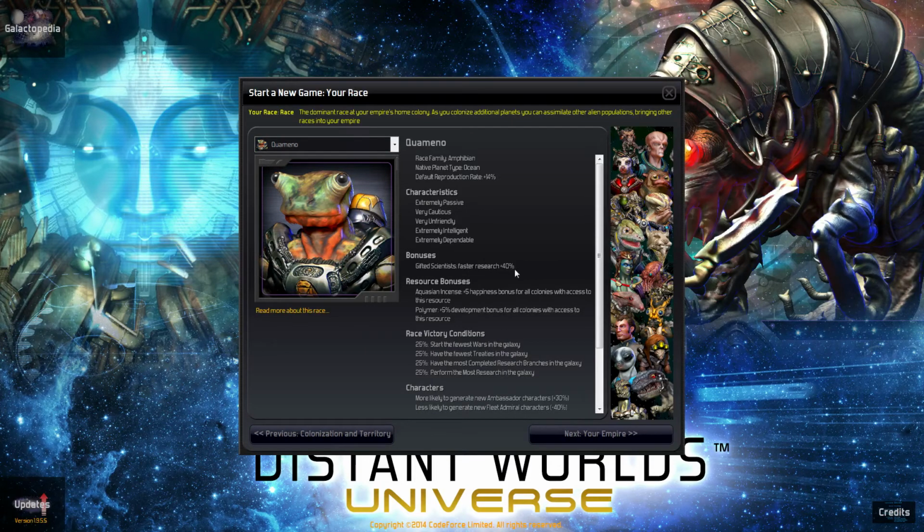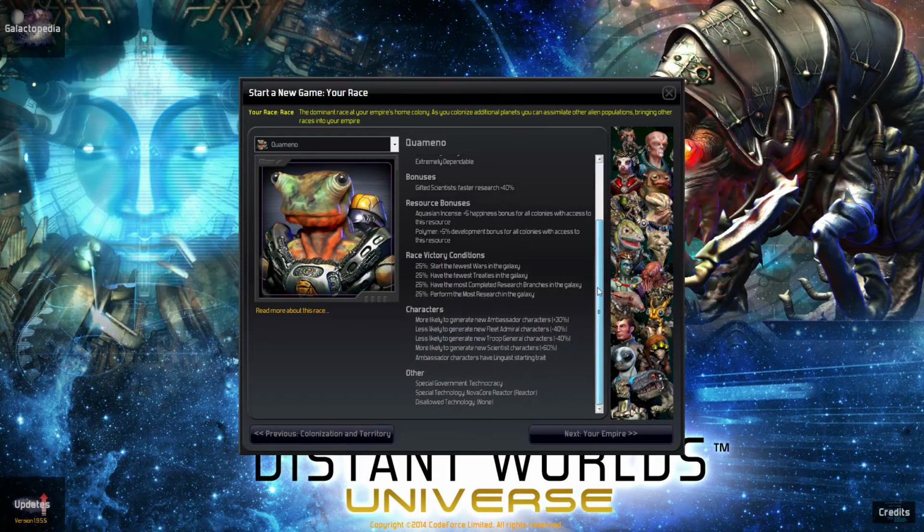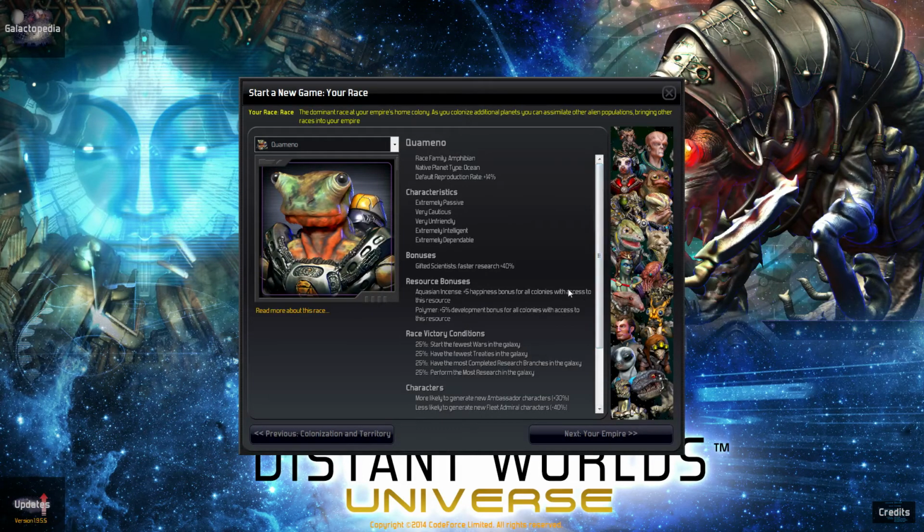The Quamena are awesome if you want to research, because they get 40% faster research, and they have technocracy, which gives 50% more research. They research extremely fast. But for a let's play, because I tend to try to role play it, because they are extremely passive and very unfriendly, it makes for a boring LP.